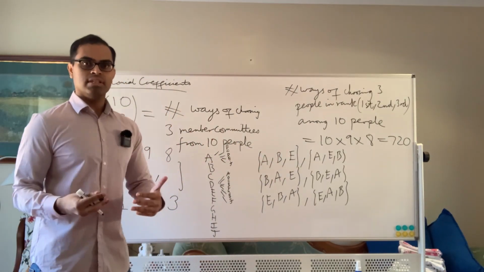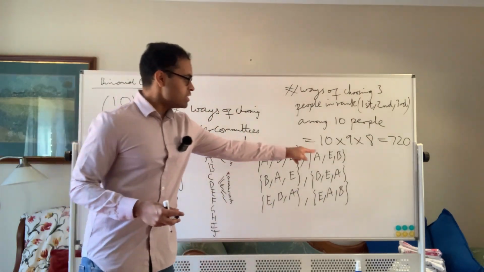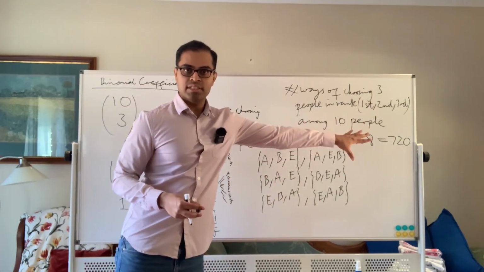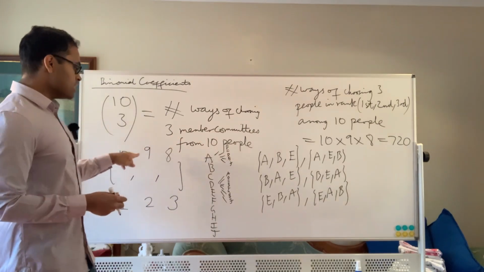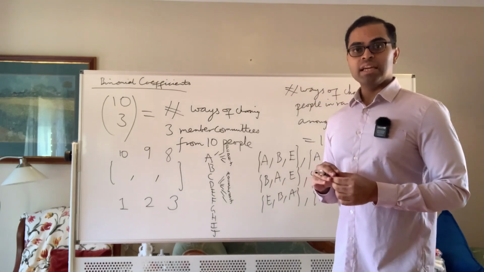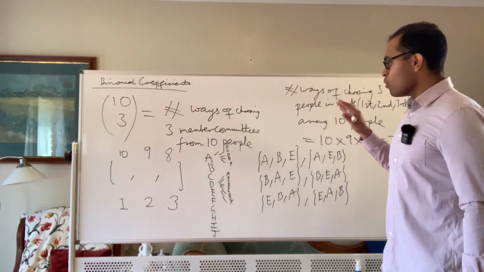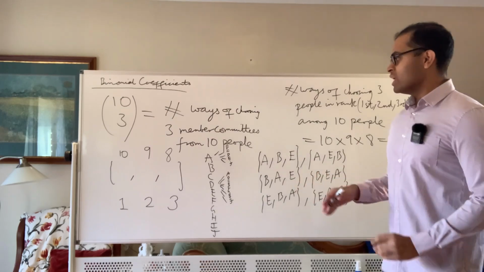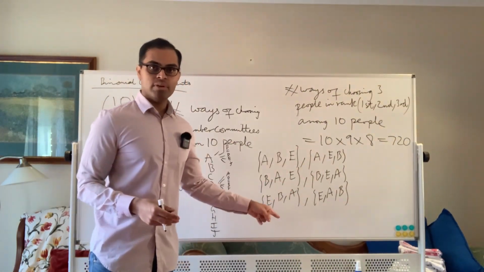We have overcounted the number of committees by counting 720, because all of these things are different counts in 720, but they're really the same 3-member committee, because we've counted the committees with a ranking. Now this may seem a little confusing, but the point is that it's actually simple, in the sense that no matter what 3-member committee you choose, there are 6 possible rankings of them. It's the same principle. It doesn't matter what the letters are.